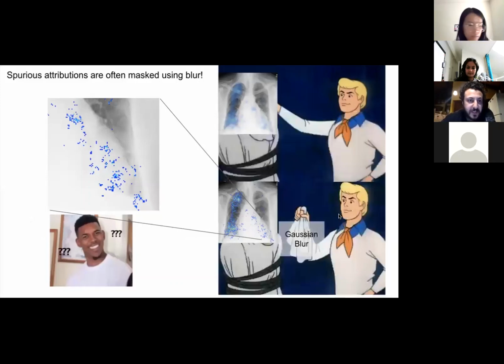Also, these spurious attributions are often just ignored when a Gaussian blur is applied to make them look better. So a lot of these things get doctored so that we value the appearance of them over what they're actually telling us, right? And these artifacts, where it's attributing some importance in the corner, that's a mistake of the model. Why is the model looking in the corner? So we should be concerned about models when they're doing that.